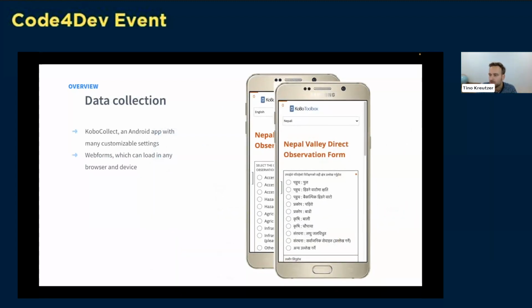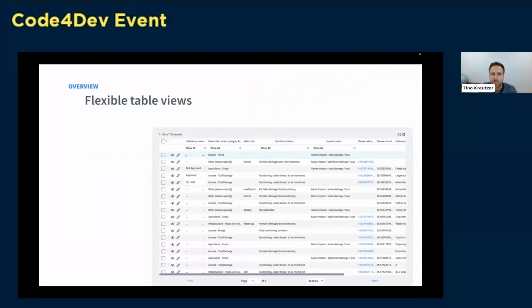As you can see here, data collection can also involve many, many languages. Of course, for the majority of our users, data is collected in more than one language. Most contexts, just like the webinar today, involve talking to people in more than one language. So the forms, the user interface, everything can be used in many languages.